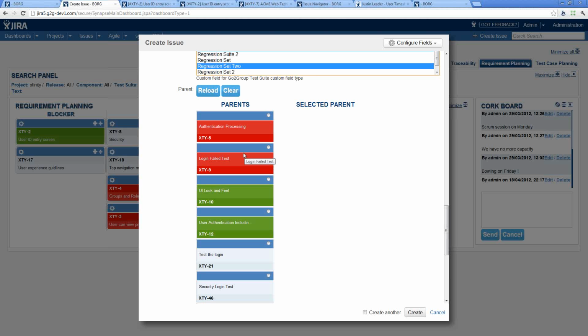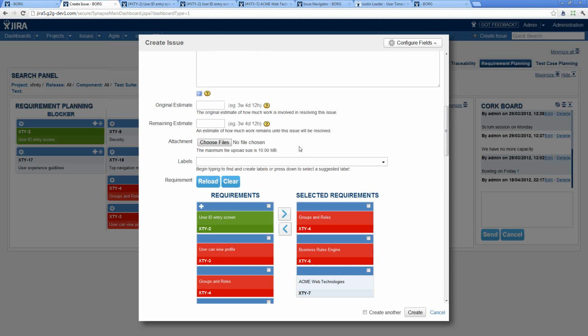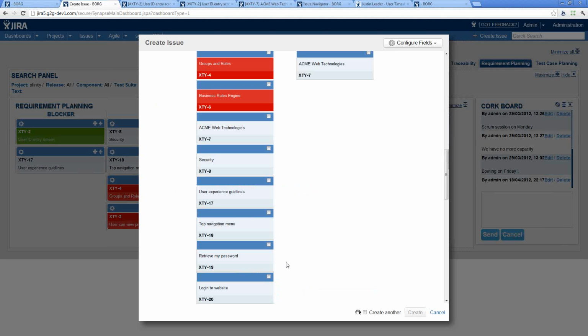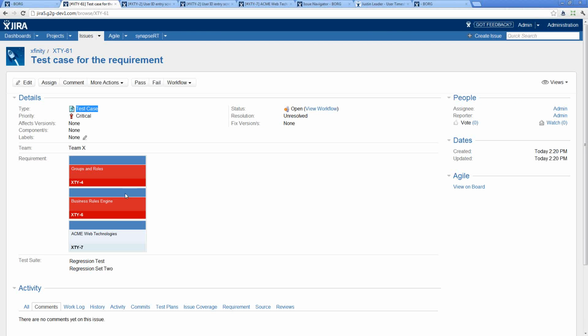Building the tree for just the requirements is a little separate. This is just related to one test case. And so I create this issue, and then right here, this is just the basic issue. It's of test case type, and there you go. Right here, we've got these requirements, and it's also part of these test suites.